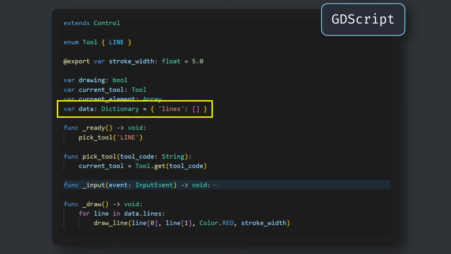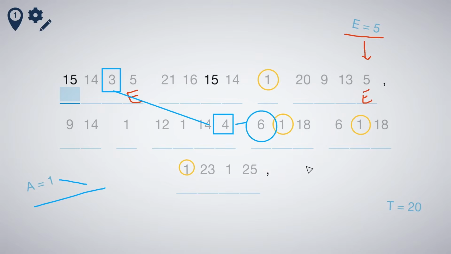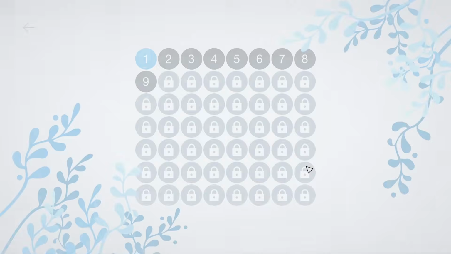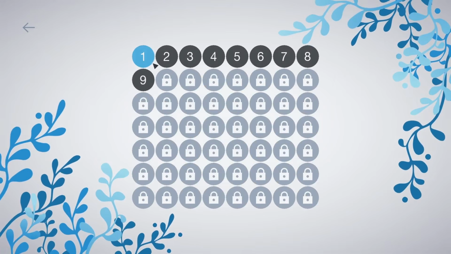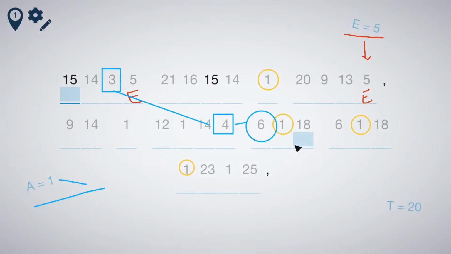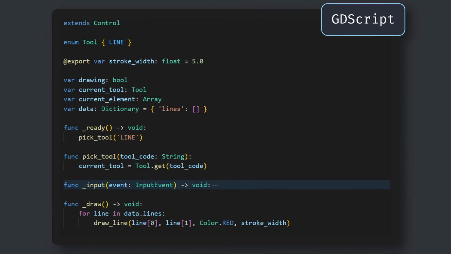As a side note, this is also pretty neat because it means that just by saving or reloading this dictionary from the disk, we can effectively save and reload all of our annotations between sessions if we want. Again, this is what I've done in Locktail, so you'll actually keep your annotations between sessions if you reload the same puzzle. Okay, so now that we've looked at our variables, let's quickly go through our current logic.